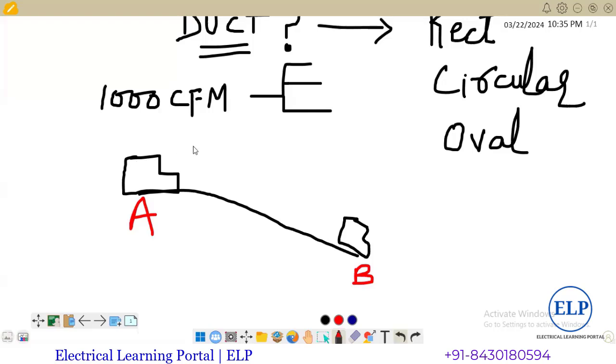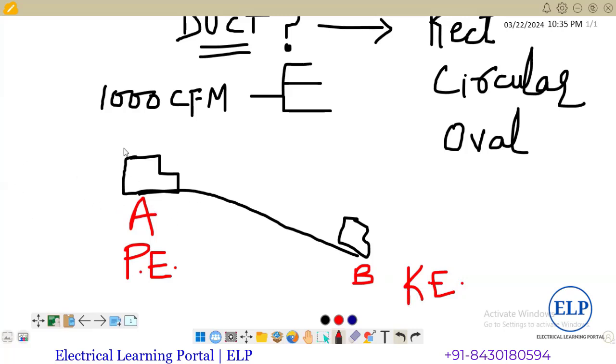If we have studied in school, we already know that there are two types of energy: potential energy and kinetic energy. Kinetic energy is available when any object is moving. If the object is not moving, it is called potential energy. Here also the same condition: when the truck is stationary, it contains potential energy, and when the truck moves from point A to point B, it is moving with the help of kinetic energy. This is the basic concept.